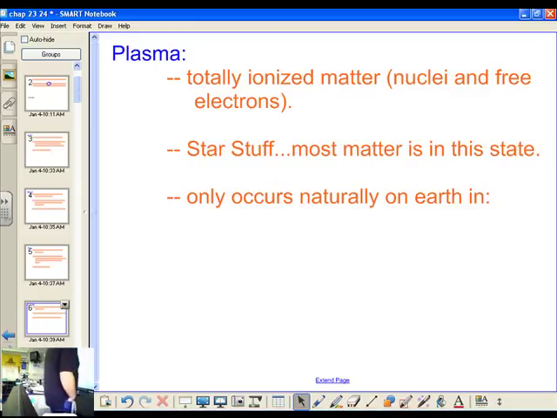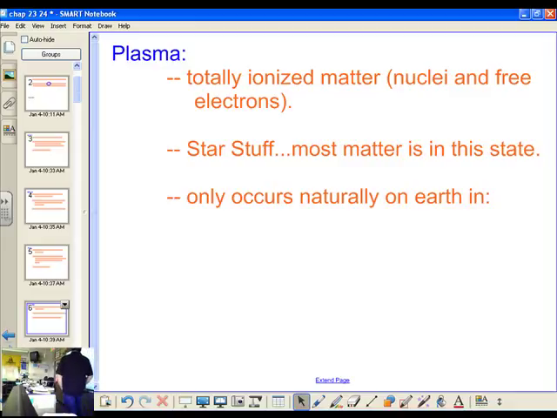This is star stuff. This is what stars are made out of. Plasma. Now, most matter in the universe is in the state of plasma, like 98% of it. This is the most common state, not plasma. By the way, this is plasma, very hot. It's not the stuff in your blood. Yes, it's the same word, different definition. From bio, if you talked about plasma, you were talking about the fluid that is in your blood. We're not talking about that.